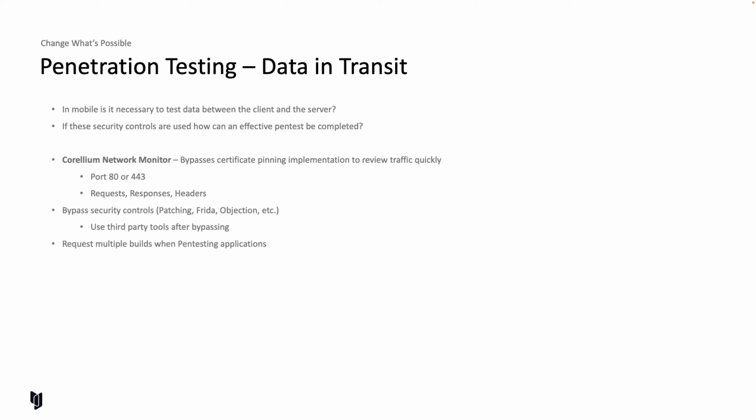Mobile has gotten to a place now where you start to see more and more people getting into mobile security. We have the Mobile Security Testing Guide, we have the MASVS, we have these standards out there that are really bringing up the level of mobile security. So in a lot of applications, you might not see as many vulnerabilities on the static side or in local storage, things like that. That stuff is being more and more protected lately. So where vulnerabilities are coming from more and more in mobile is in the data in transit.